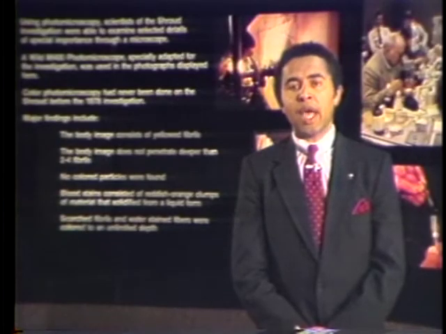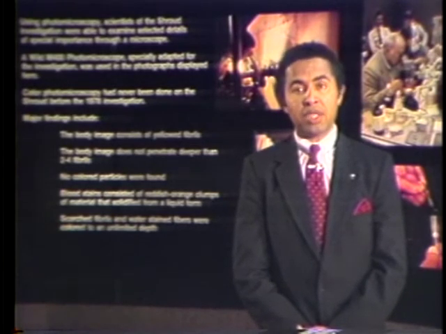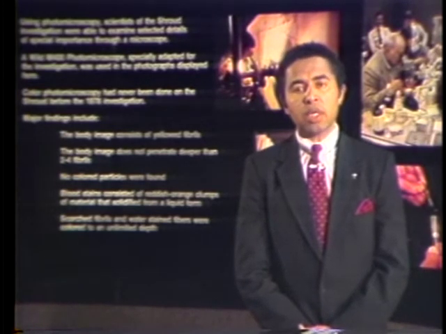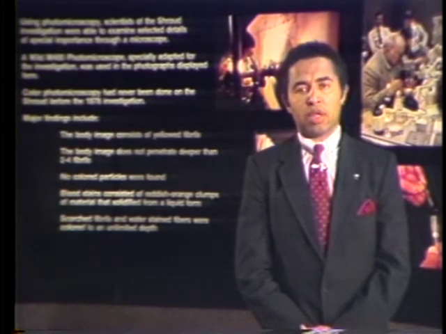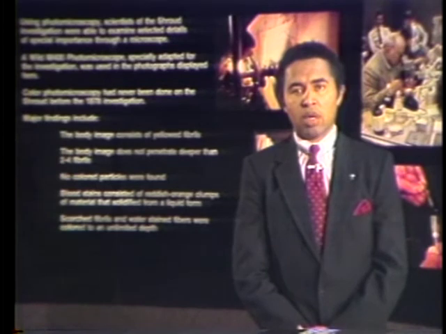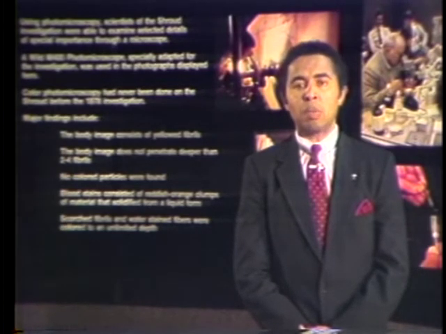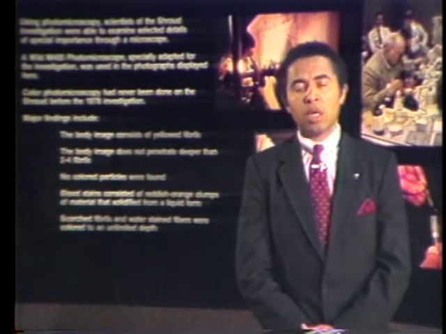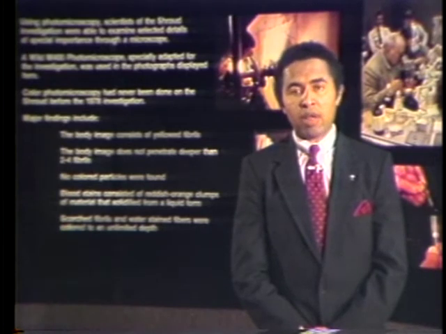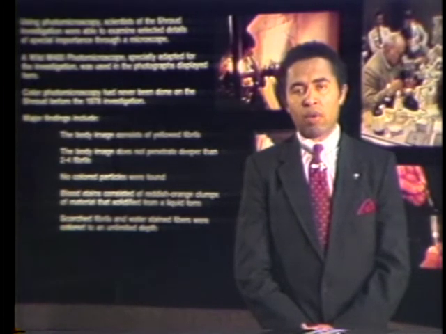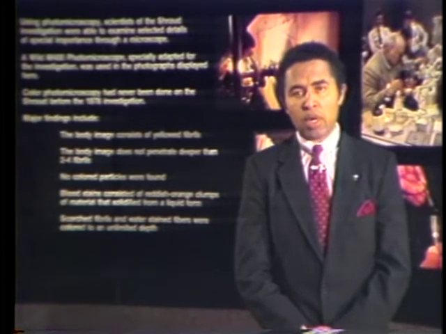The scientists concluded that the blood was blood, and more importantly, human blood. That the image was dehydrated cellulose, linen that had somehow dehydrated or aged more so than the background linen. They concluded that the image was strictly a surface phenomenon, that it had no directionality to it, that it went no deeper than 2 to 4 fibrils into the fabric. They concluded that there were no artificial pigments, paints, dyes associated with it, that it was chemically stable, thermally stable, that is, stable in areas of heat or fire damage, and stable in areas of water migration where water had flowed through the cloth at some point in its history.